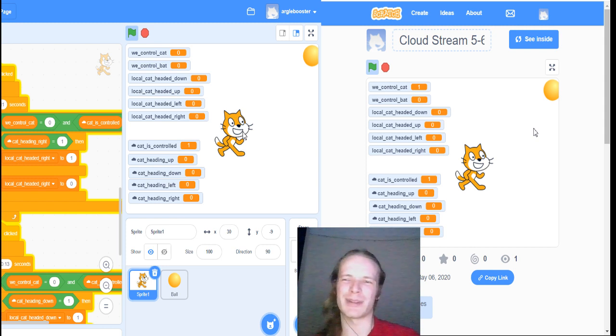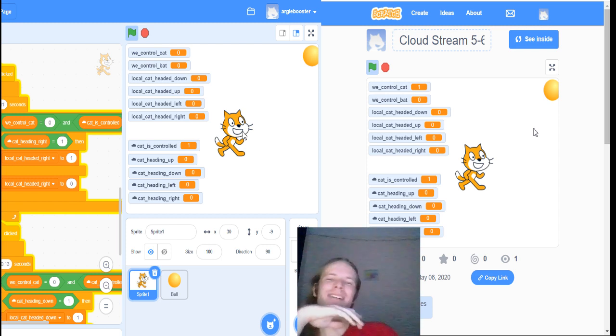Scratch is probably well designed enough that that's not actually the case. Yeah, I don't know exactly what's happening, but I'm having fun trying to figure it out, even though that doesn't mean I've figured it out right now.